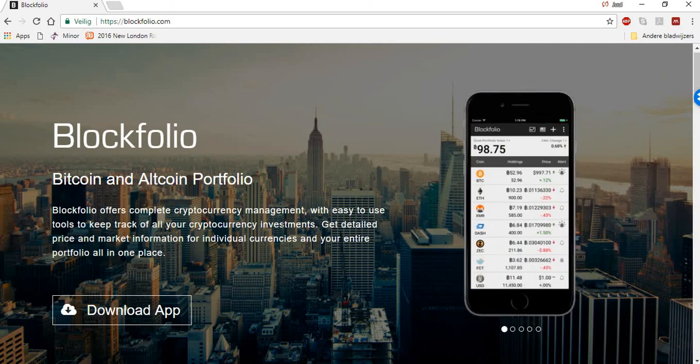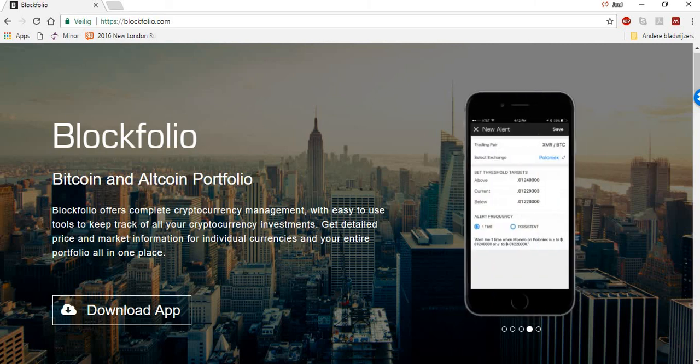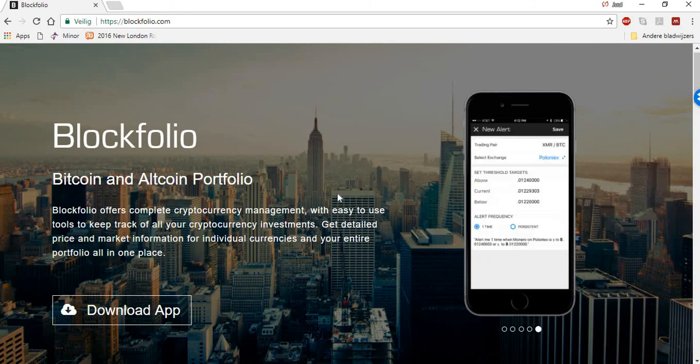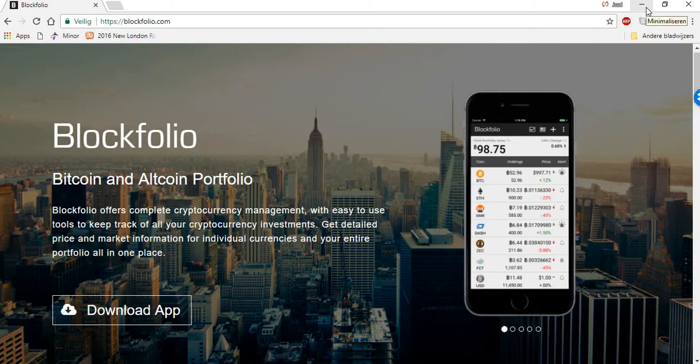It shows you graphs, it shows you the order book, etc. And the most convenient thing about it is that I don't need to store any of the coins on my phone. I can keep them in my wallet, I can keep them safe, and still I can just track the progress or decline of the coins. So that's why I would advise you to use Blockfolio, because it's really easy to use and it shows you all your coins and lets you know how much they're worth.